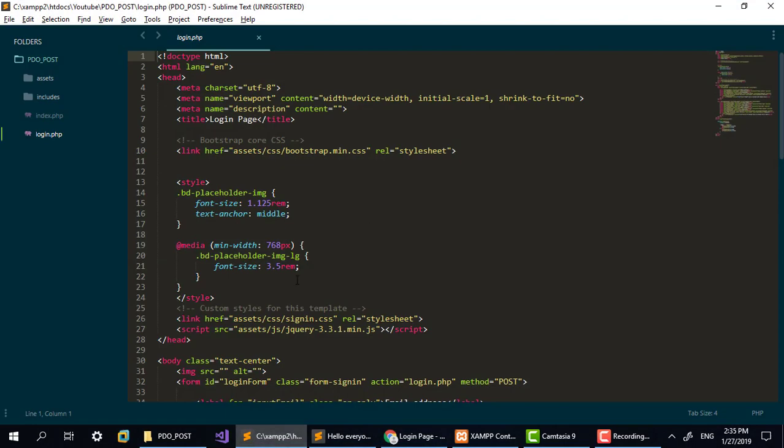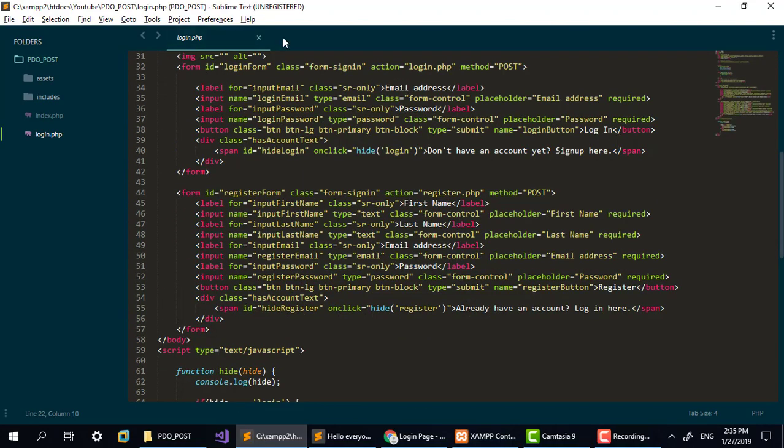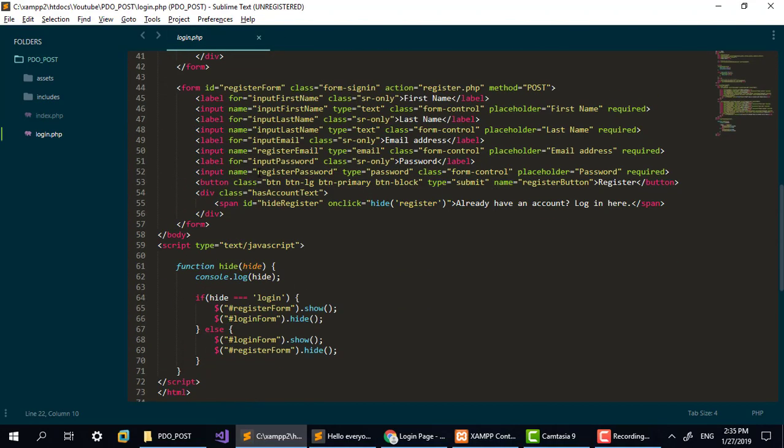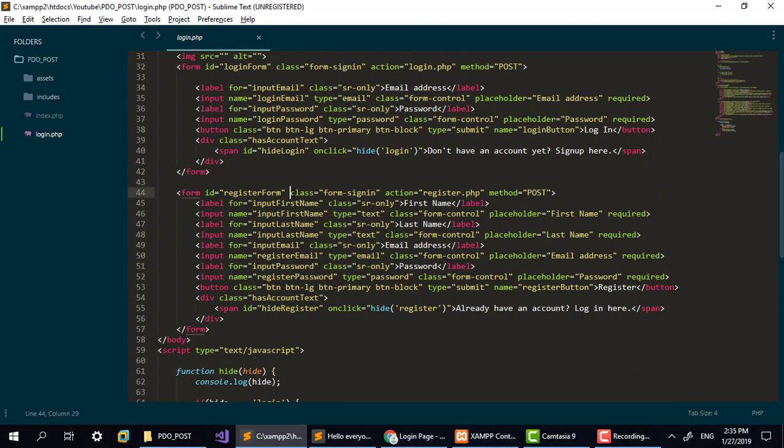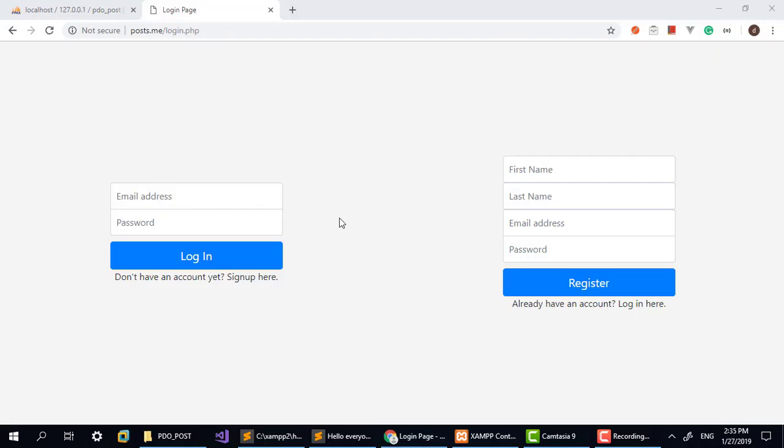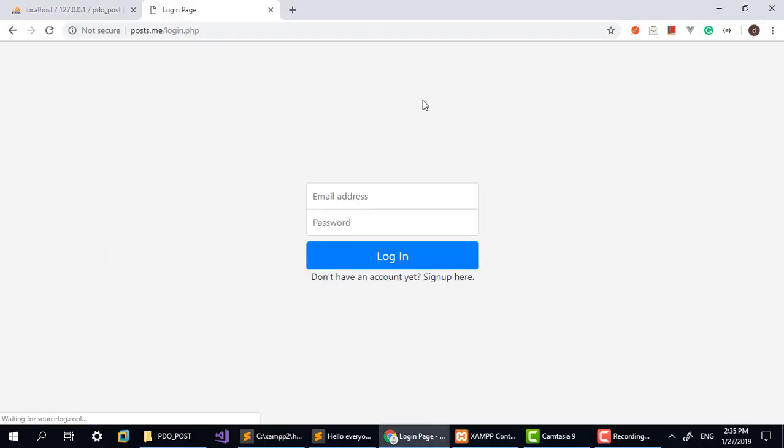So let's go to the login.php, and I will just add a style here, display none, and if you come here and refresh the page, as you can see now the registration section is not showing.